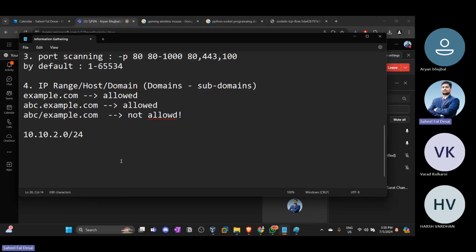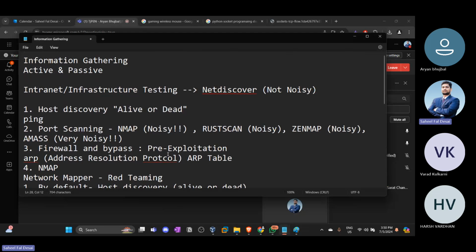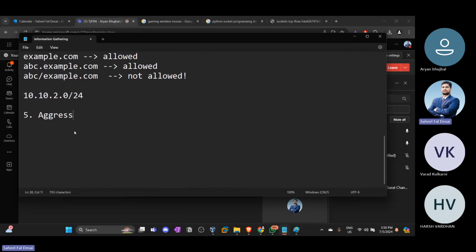So whatever is there from 0 to 250, 1 to 250, 4 IP addresses will be scanned here. Okay. So this is one way of mentioning the port numbers also, like a specific range of ports if you want to do. Then the next type of scan, we have something called an aggressive scan. Aggressive scan, please remember, like I mentioned, it's a noisy tool.